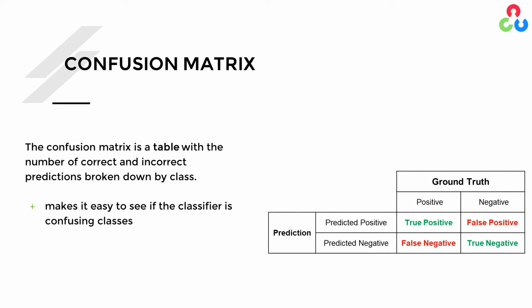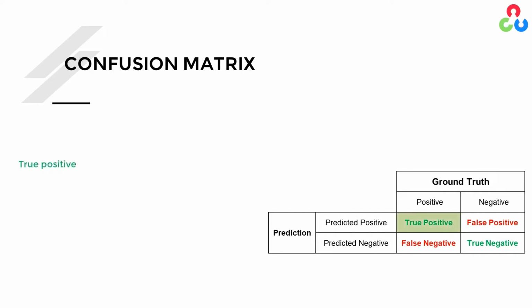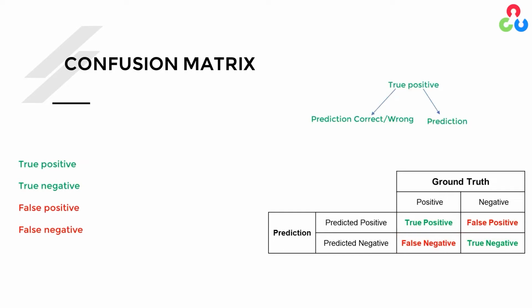The confusion matrix itself is not a performance measure, but the values inside it are the basis for a major part of the performance metrics we'll discuss further. Let's look into the numbers that comprise the matrix. You will see there are four metrics: true positive, true negative, false positive, and false negative. The true/false part of the name indicates whether the algorithm was right or wrong.